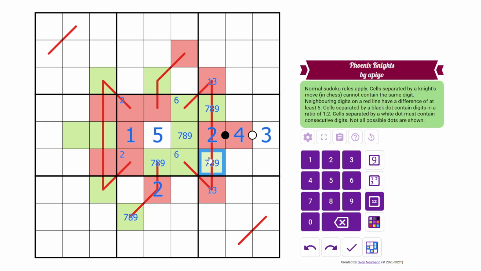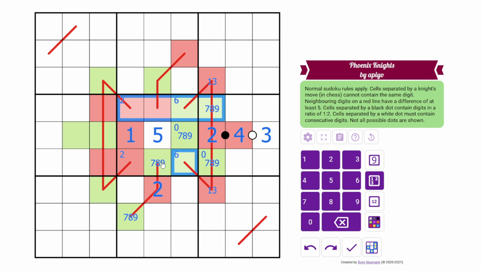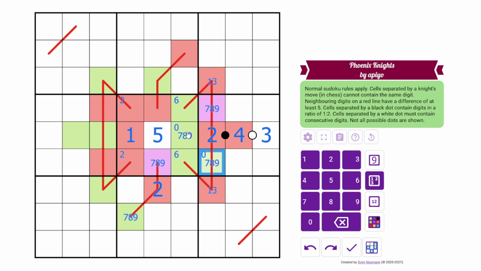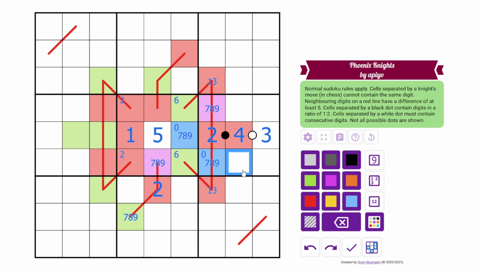This... Oh, wait a second. These are all those cells. These must be the same. I'm marking with a 0 just to remember that those are the same. And that by extension, those are the same. Interesting. Okay.